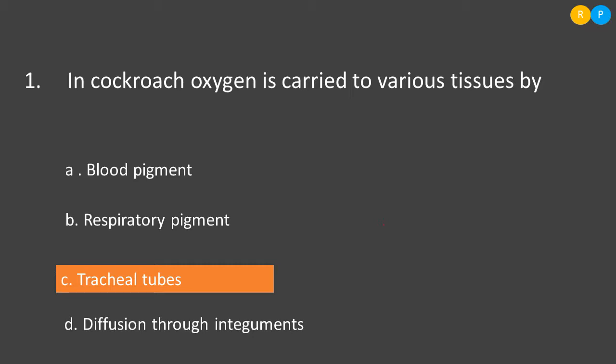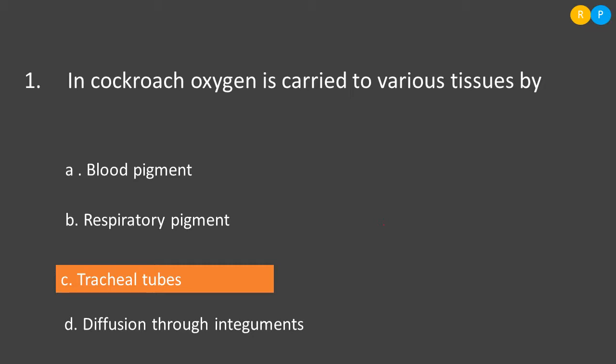Clear. And the blood does not contain any pigment to carry oxygen, so a unique type of network can be seen in cockroach to circulate oxygen towards different tissues. That huge network is formed by the trachea. Understood, right? So trachea directly circulates oxygen required by cells or tissues in the cockroach.